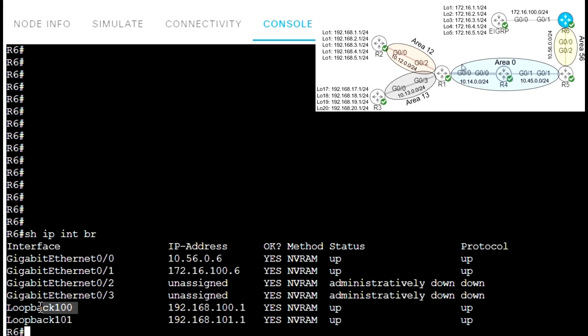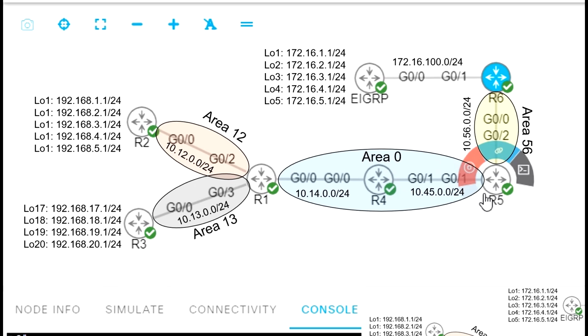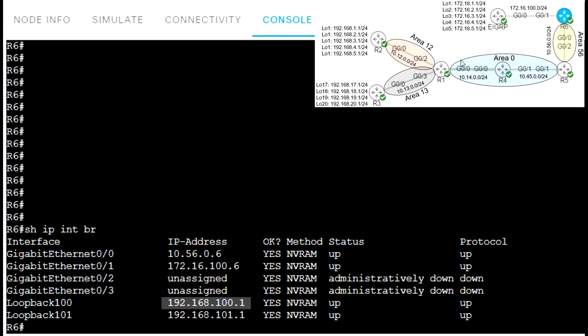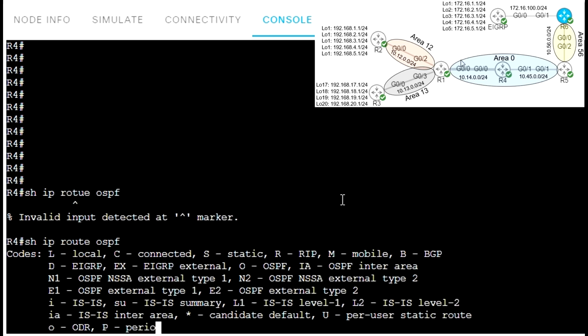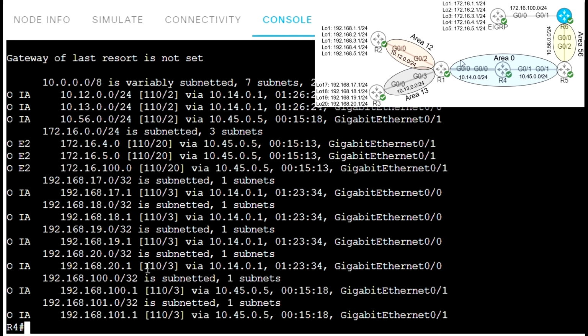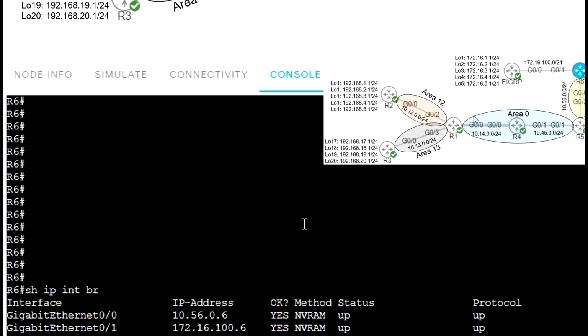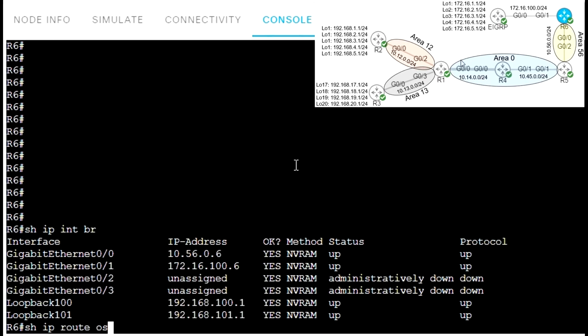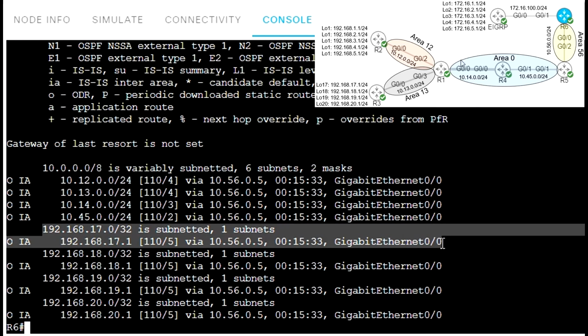And I'm planning to filter this subnet for this loopback interface on R5, entering inbound to area 0. Let's verify that we have this route, show IP route OSPF. We have our 100 subnet route to the subnet, and here we should have show IP route OSPF. We have route to subnet 17.